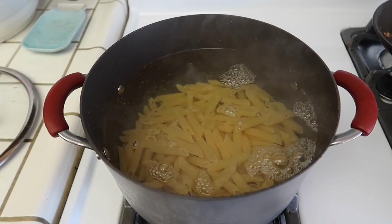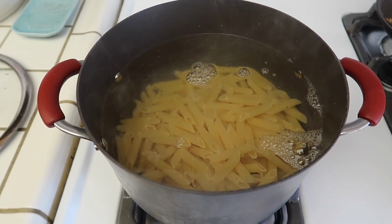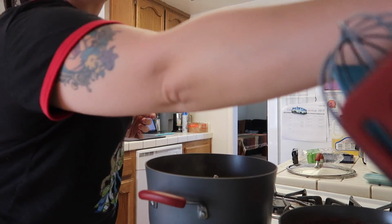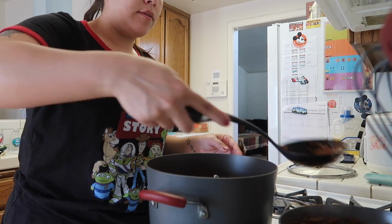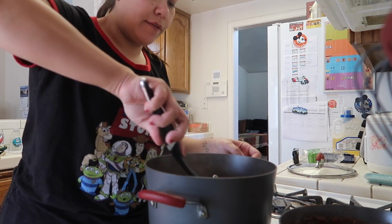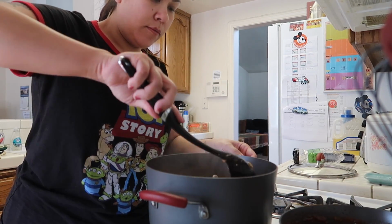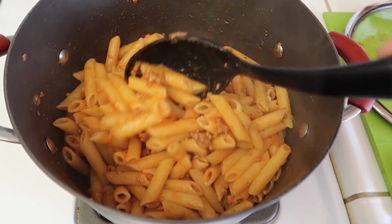On the package instructions it says to cook for 11 minutes. I'm gonna cook it a little bit under because we are gonna continue cooking it in the oven. So just like maybe 9 to 10 minutes. So I have the noodles here, I already drained them. I'm gonna add them back into my pot. And then I like to mix in a little bit of the sauce just to get the noodles a little saucy. Just doing a light coating of sauce. Okay, just like that, a very light coating of sauce.